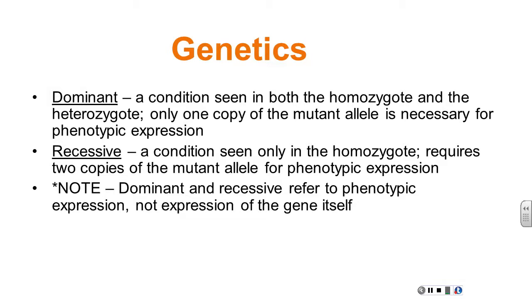Now, you can use these terms dominant and recessive for things that have nothing to do with disease as well, which is certainly what Mendel was looking at in his original experiments. He wasn't really talking about a disease in particular, but in this class, we're really only going to be talking about diseases. So we're really just going to have normal or mutant. And so whether a disease is dominant or recessive depends on whether you need one copy. If you need just one copy, then it's a dominant condition. And if you need two copies of the mutant allele, then it's a recessive condition.